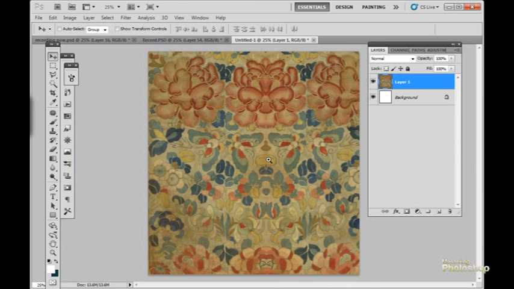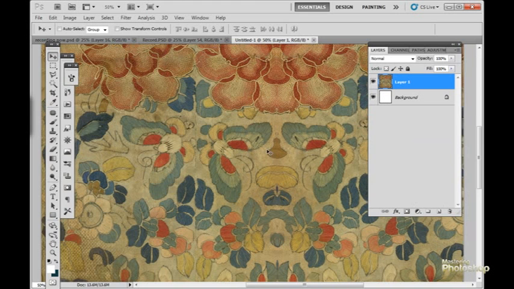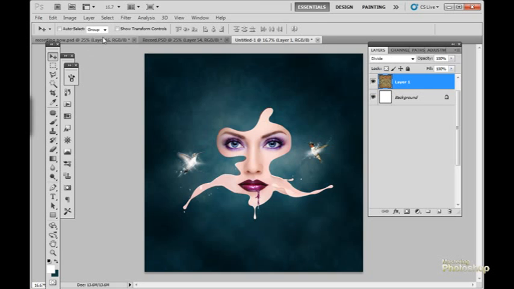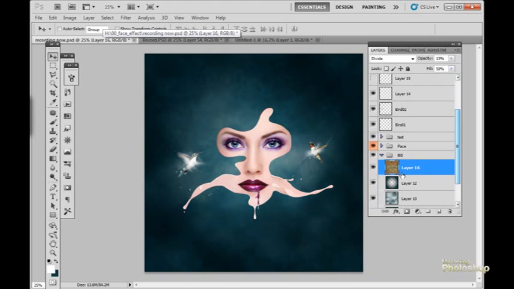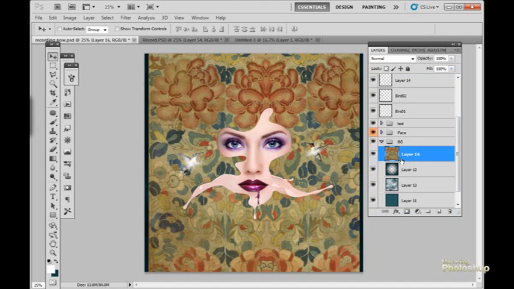Now this is one piece I have of a scanned fabric, and I would like to put this in the background. Control A to select all, Control C to copy. Let's go to the project file and Control V to paste.